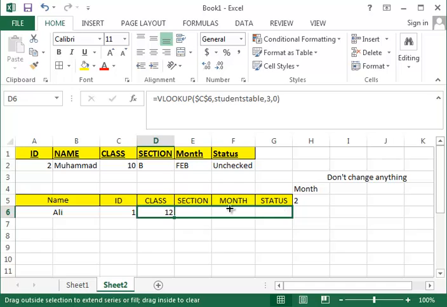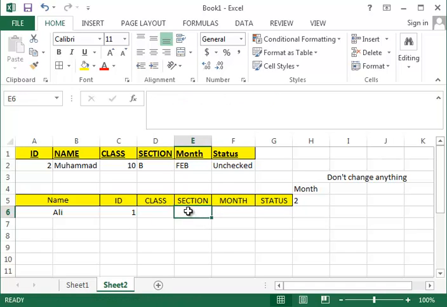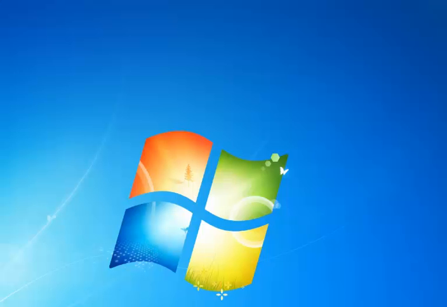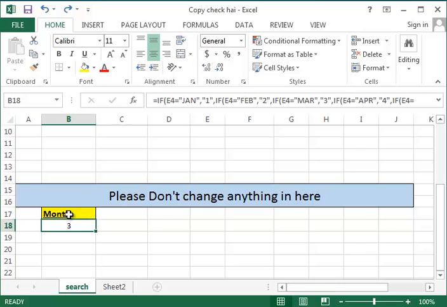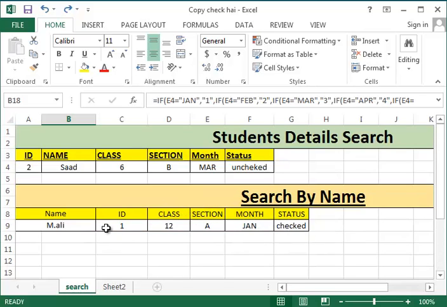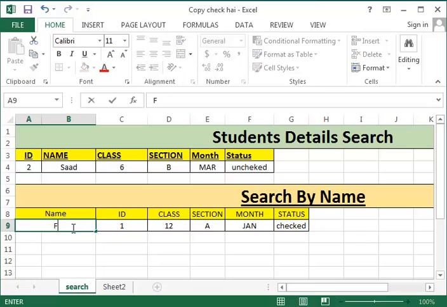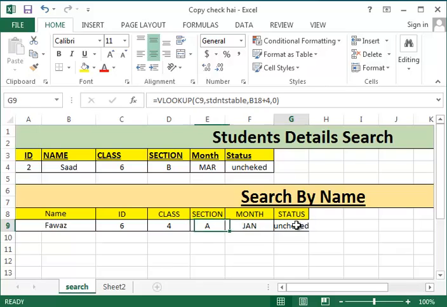And the same thing will be going here, as you can remember, everything the same. This is what you will have. The lookup value, as you can remember from here. This month, I have just changed this from that because this is my old other sheet. All you need to do is type the name. For example, I'll type Fawaz, so I'll get the ID, class, roll number, everything I need.